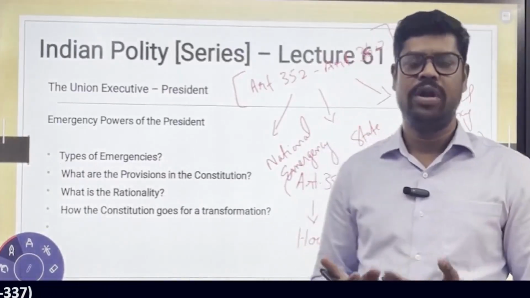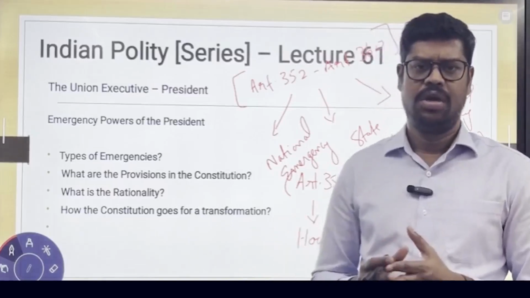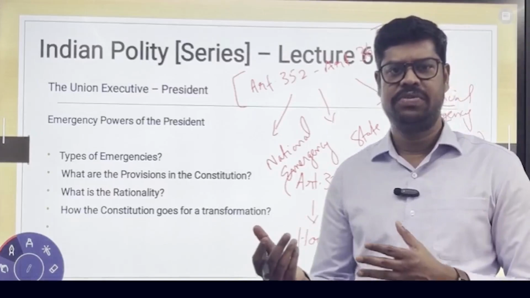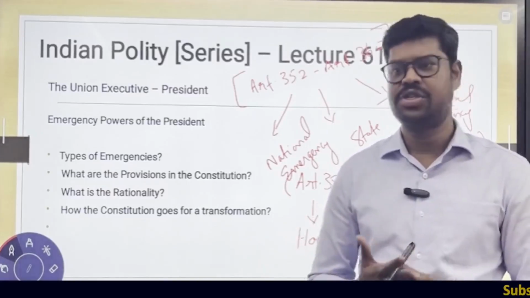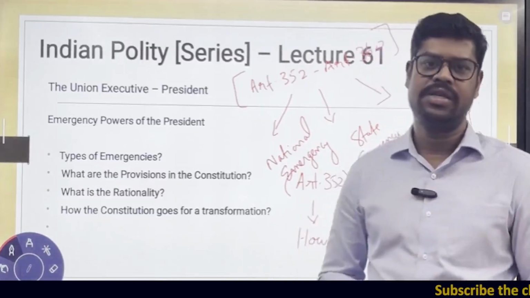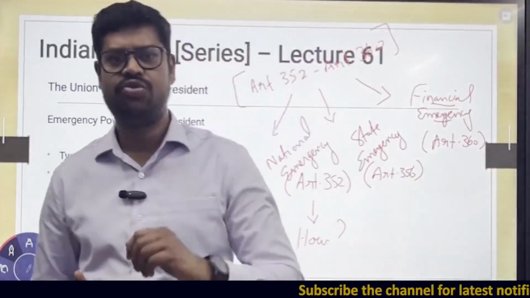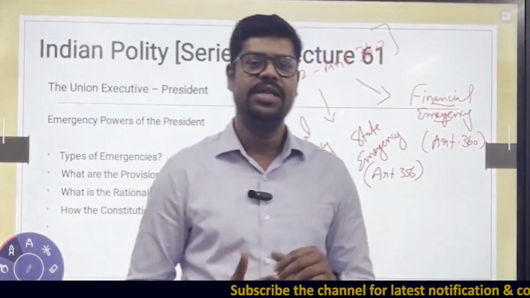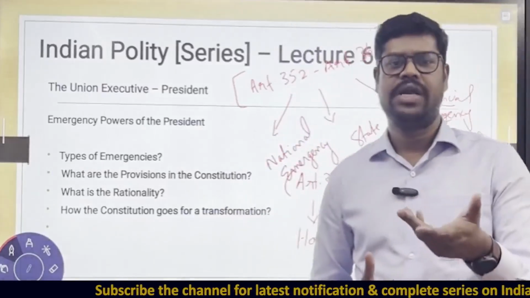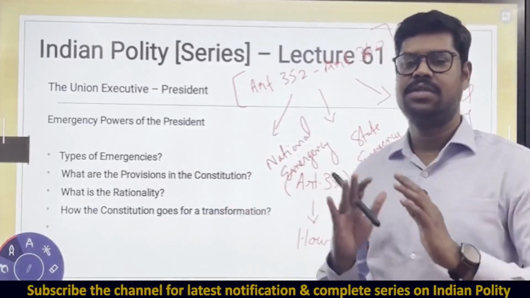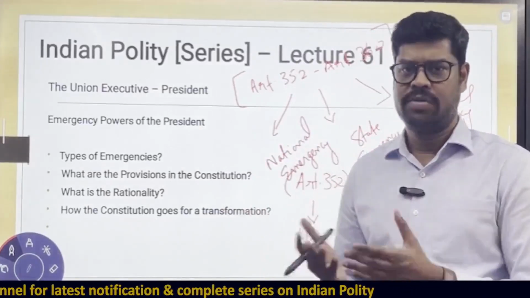And why do we declare an emergency? Emergency means the situation is very difficult. There is a contingent situation which may be because of war, which may be because of any external aggression, or it could be because of some internal reasons, or could be because of external reasons, as already discussed. But the situation is not normal, and hence, if the situation is not normal, the constitution should also transform itself, because otherwise the provisions in the constitution are to deal with our country when there is a situation of normalcy.